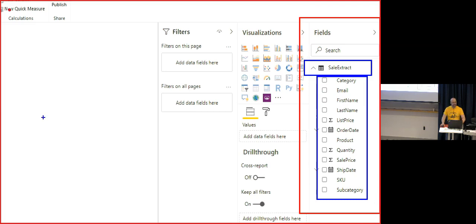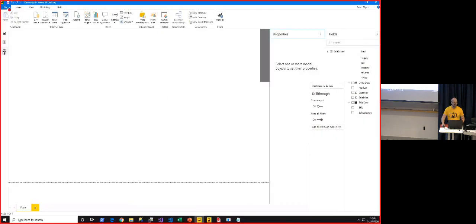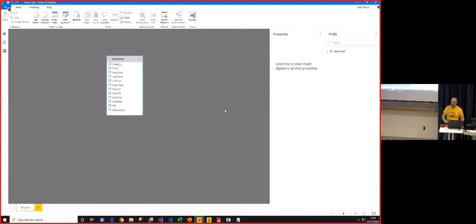Okay, so let me switch across to the model design. And we see that this is a model consisting of one table. Therefore, there are no relationships between tables. This is not uncommon because maybe your data source is a flat file. And Power BI Desktop lets you very easily import data from the flat file. All columns become columns of a single table in your model.